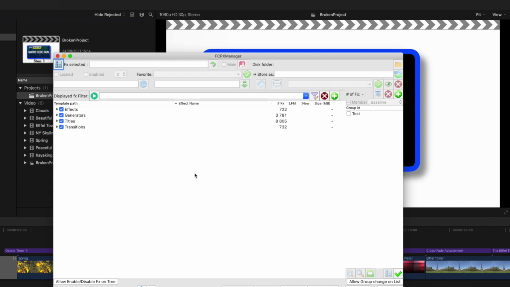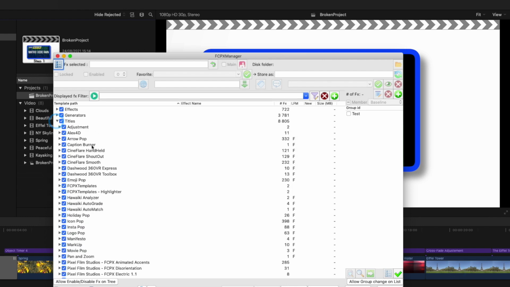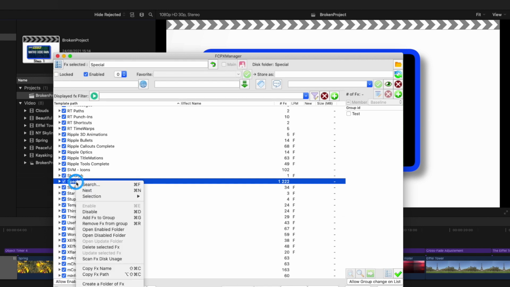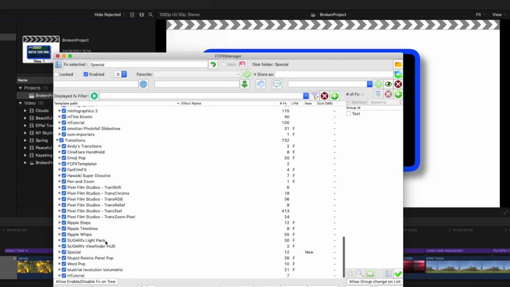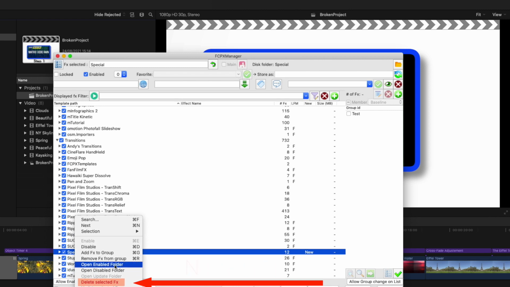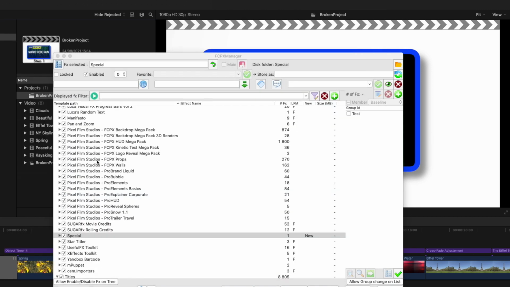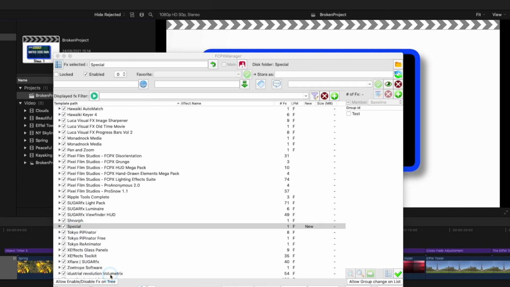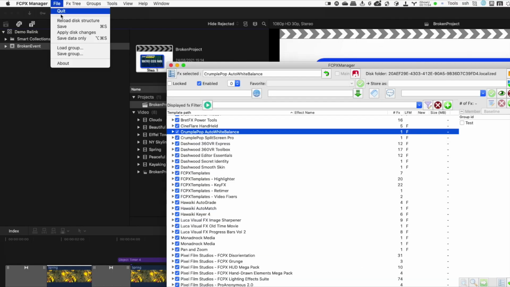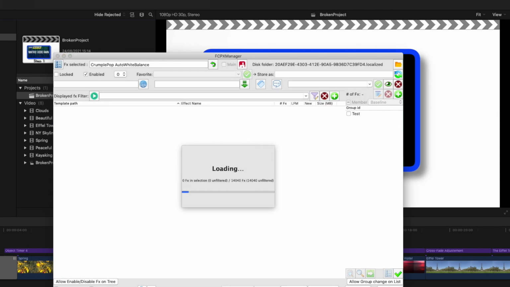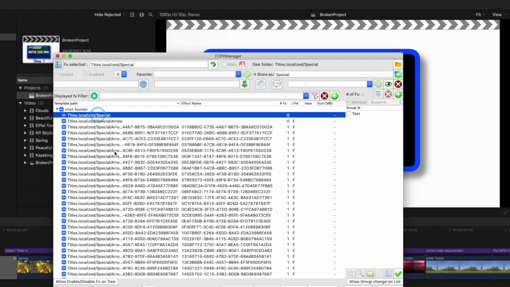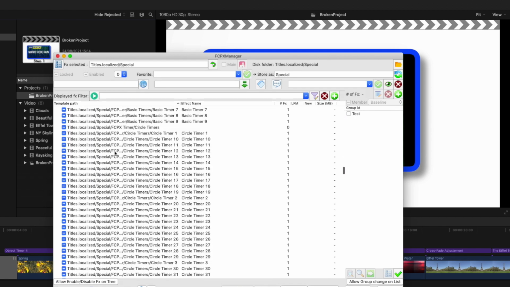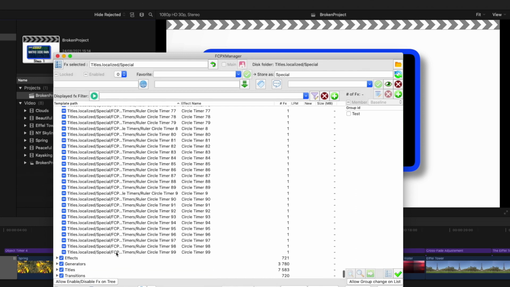Now, let's delete all special folders, which will result in breaking all FX used in our FCPX project. We need to delete each folder in each category: effects, generators, titles, and transitions. We can use FCPXManager to open each folder in Finder, but we cannot use the Delete FX menu from FCPXManager, as FX are protected to avoid mistakes. So, each folder needs to be deleted directly from the Finder. When everything is deleted, we need to reload information from disk to update FCPXManager. As FCPXManager cannot find any more of those deleted FX on disk, they show up in the Not Found category. We can safely delete all of them here.